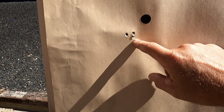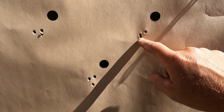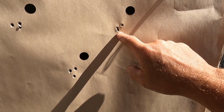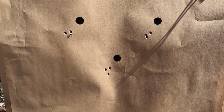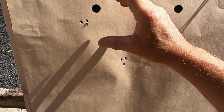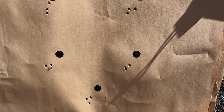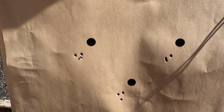Better of a group, probably a half an inch. Got another group at about half an inch. And our third group looks to be probably, maybe 0.6. So one of the things I'm seeing with this powder right off the bat is we're not having groups go big, small, big, small. They're just kind of going small, smaller. And any one of these groups would be great for most shooting, but I think we can tighten that up.